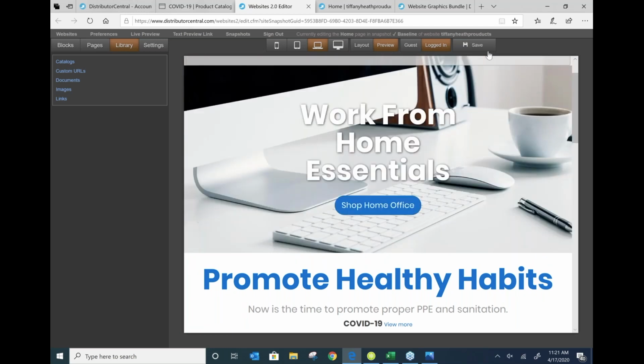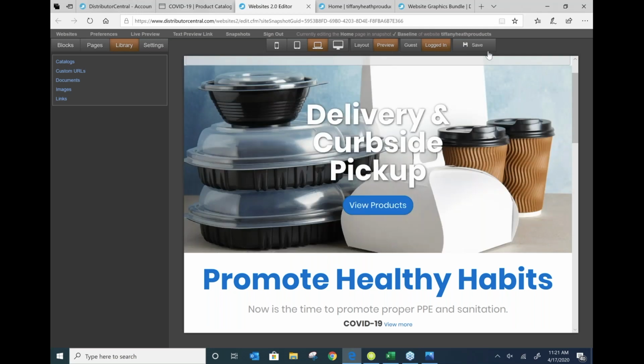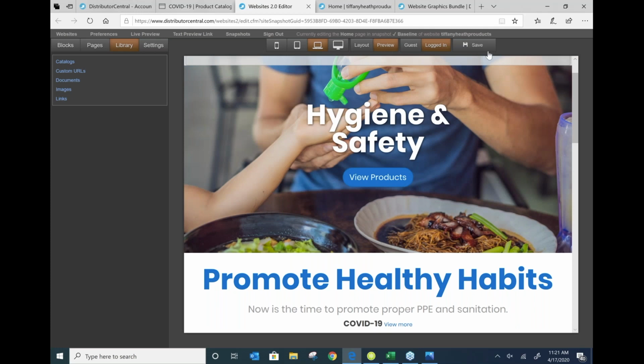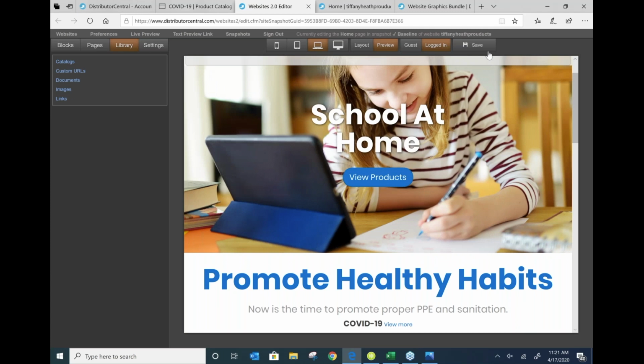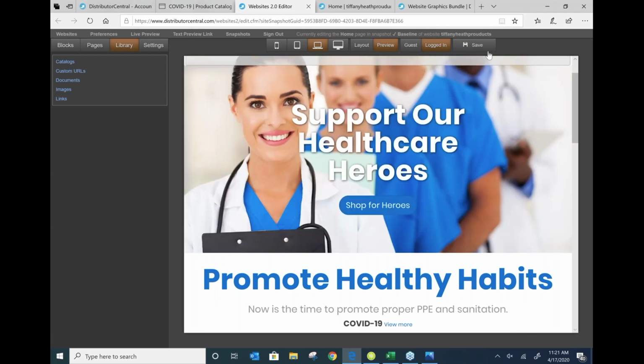Or if you don't want to purchase a domain name, you could still use this template and create the website and use Distributor Central's holder domain. And you can do that. Everything that we do in regards to website hosting and using this platform and these templates is 100% free to you as a distributor.